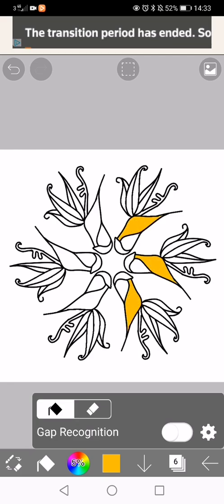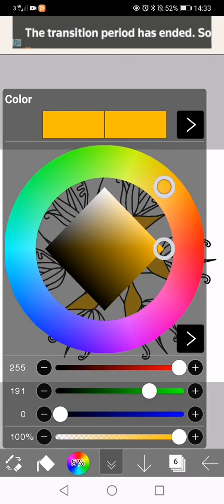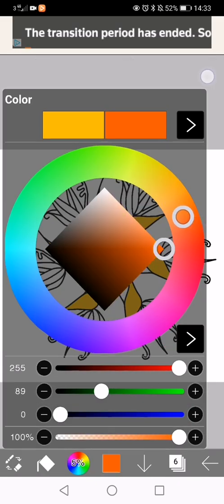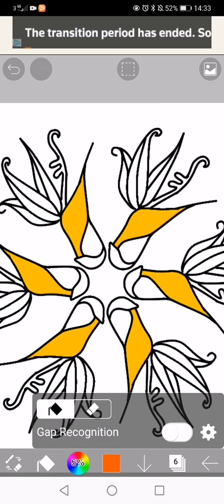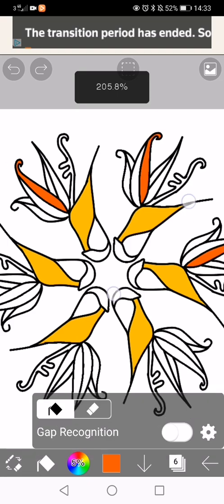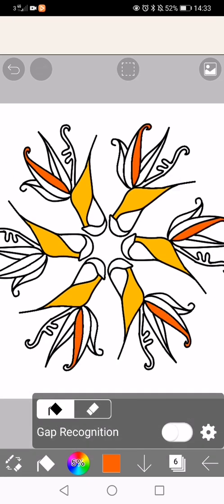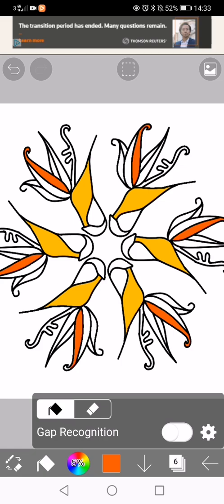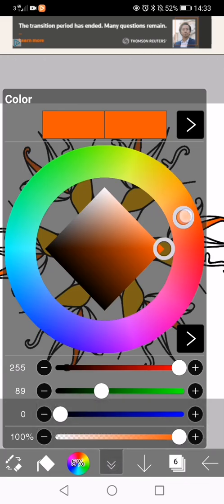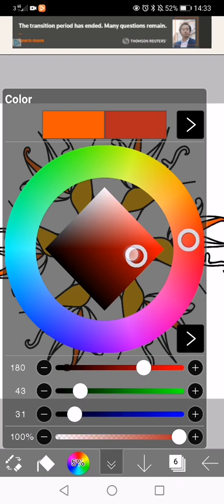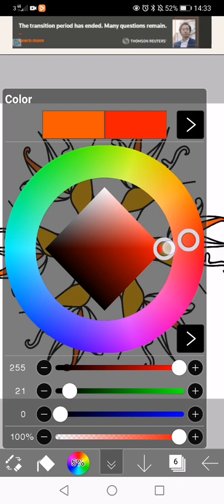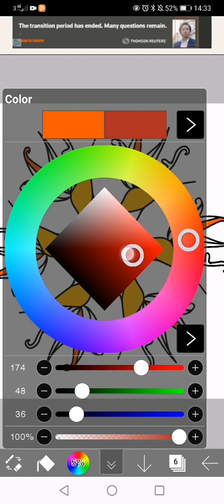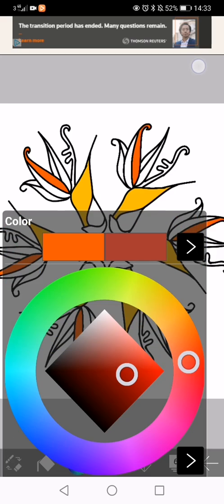And I can very, very quickly just tap on where I want that colour to add, and it adds it in, okay? Let's start adding some kind of oranges in here. Make sure as well, if you're going to add in the same colour to each section, that you do it at the same time, okay? It saves you having to go back and try and create the same colour, and they can end up not matching, okay? Now you might not want your colours to be really, really bright and vibrant like that, okay? So you can kind of dull it down a wee bit by moving the circle in the centre square.